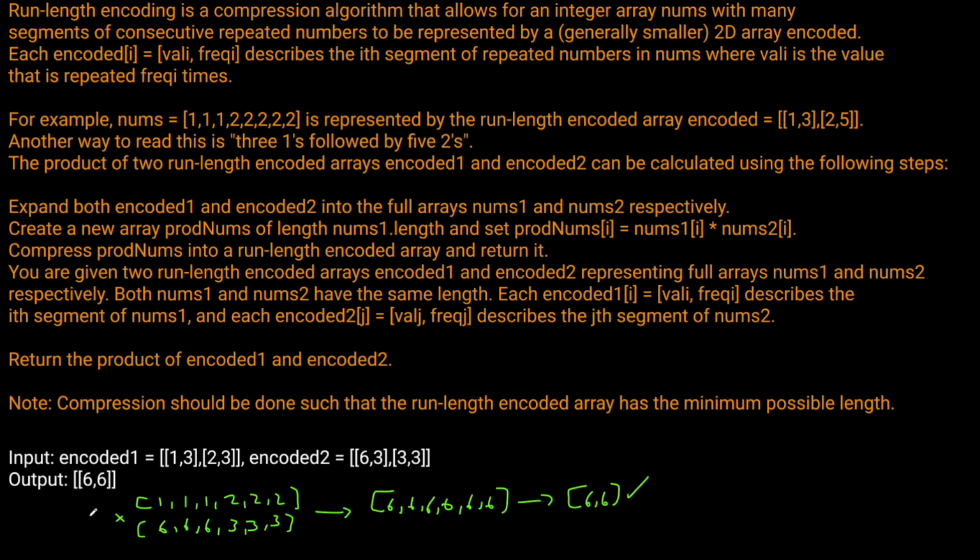Okay, so doing it this way definitely works, but the problem is if you actually try to submit the solution on Leetcode, it's going to time out because this is the naive solution, and it's really bad because you're essentially spreading out both encoded arrays, so you have to create two new spread out arrays, then multiply them, and then you have to compress the result. So you're wasting a lot of time and using a lot of space as well. Leetcode won't accept this, and if you try this in an interview, your interviewer is going to say, okay, cool, you solved the problem, but you need to optimize because your solution is too slow.